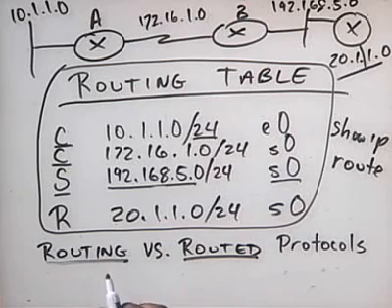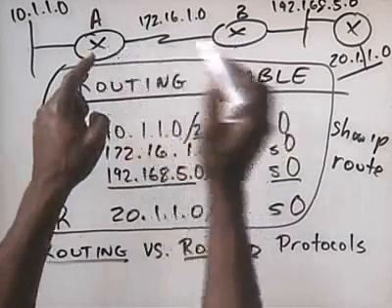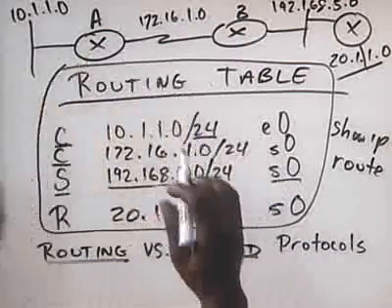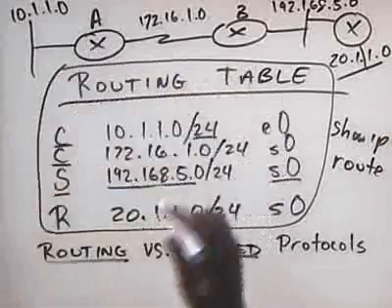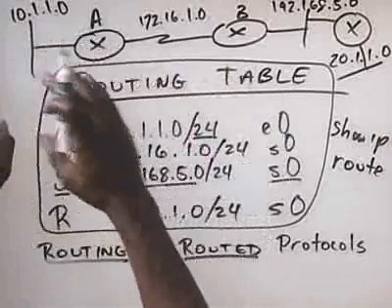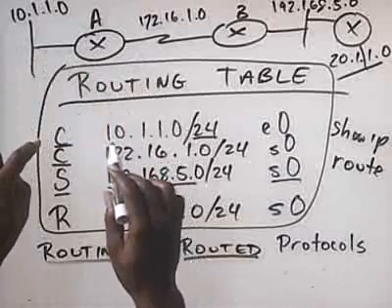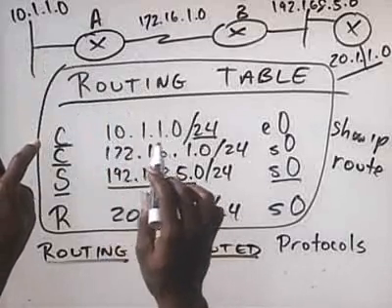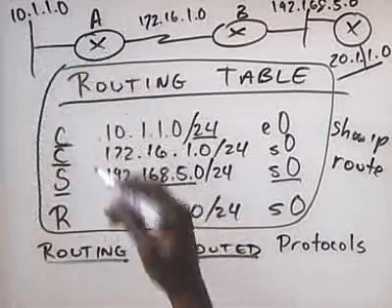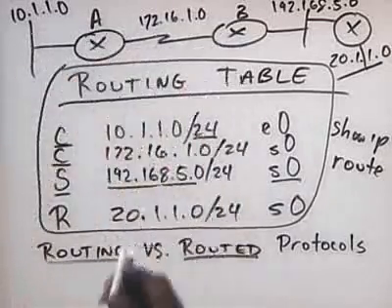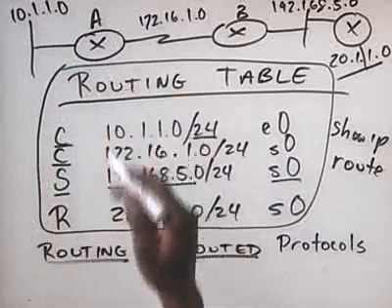Now, it's important to note the distinction between a routing protocol and a routed protocol. A routing protocol is what routers use to exchange information about networks, where router A gossips about or advertises the networks that it has directly connected. So router A would gossip about or advertise that I have network 10 as a directly connected network. Router A would tell that to router B. Router A would also tell router B, hey, I've got the 172.16 network.